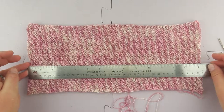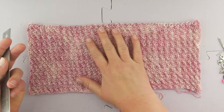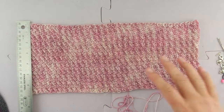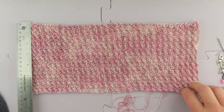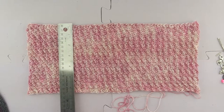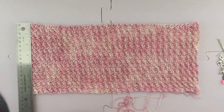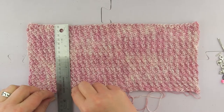That looks pretty good — pretty even. Let's measure it and see what we've got. It's 14 inches around and 8 inches long. I'm going to check to make sure it's fairly consistent all the way down so I don't have a super thin spot, because perspective can play tricks on you. Having a ruler or measuring tape handy is always a good plan. We're at six and three-quarters inches — checking each point, here we're at just six and a quarter.